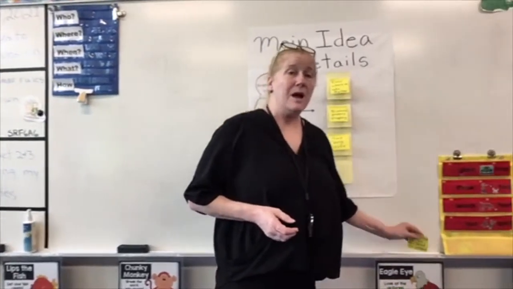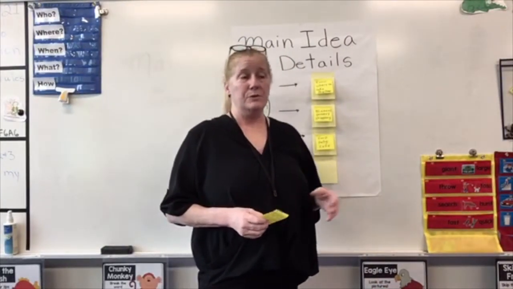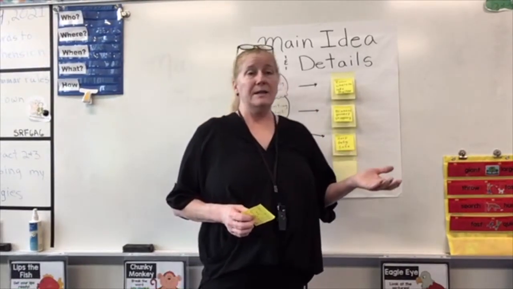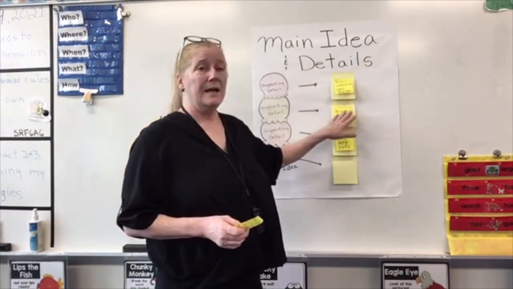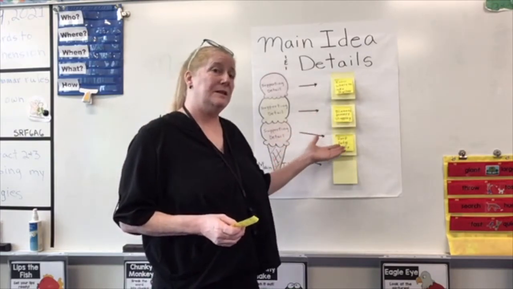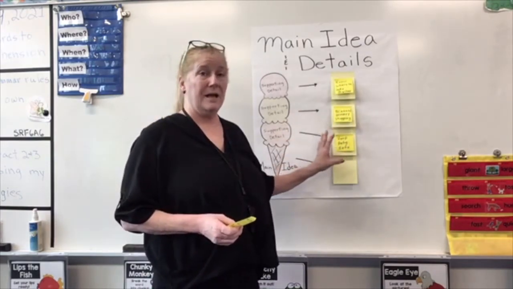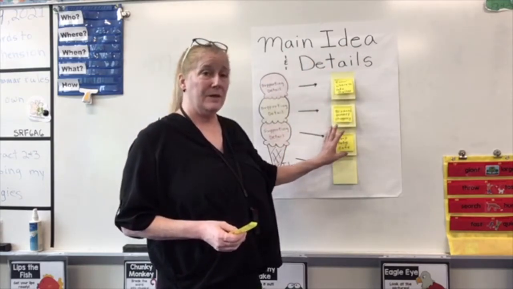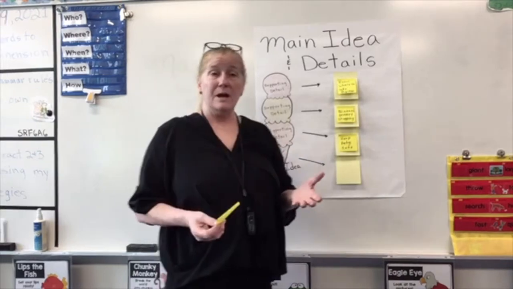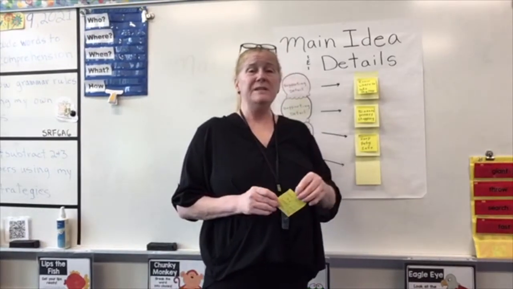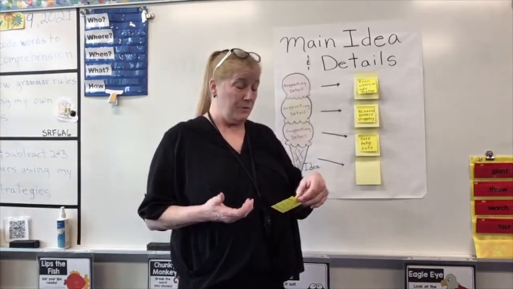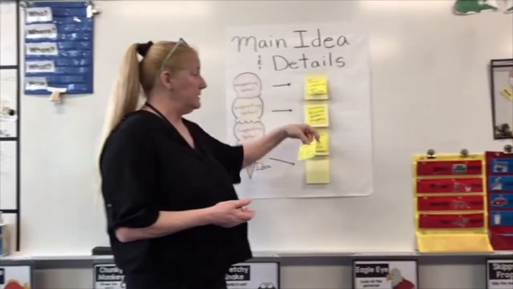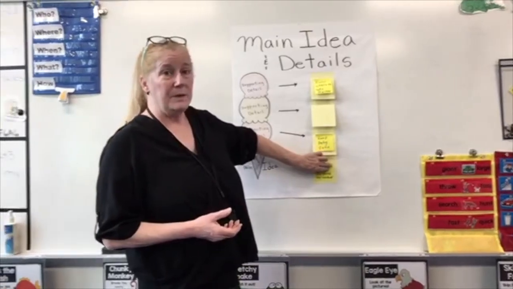Now, after we talk about this, and if you're working at home with your child, after you talk about what's going on in the story, we try to then talk about what do you see on several different pages. What do you see? Do you see something that connects all these together? Is there kind of like an umbrella word that will collect all of these different thoughts? And after we talked about our story, we decided no matter whether it's a sandstorm or a blizzard or a flood or anything, we need to know all these things, and we need to be prepared.